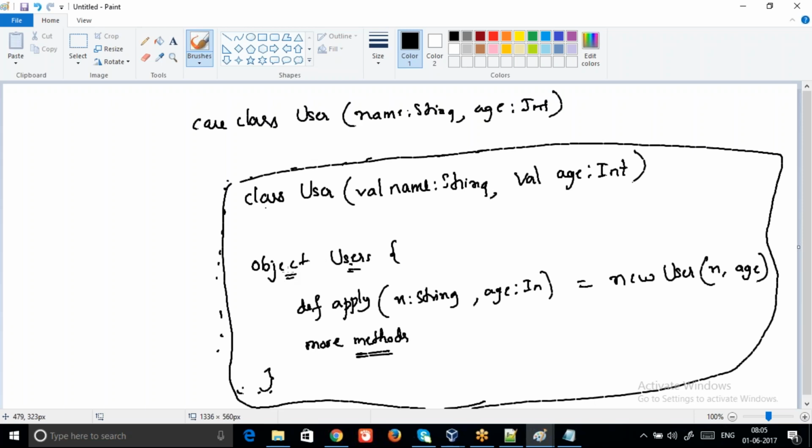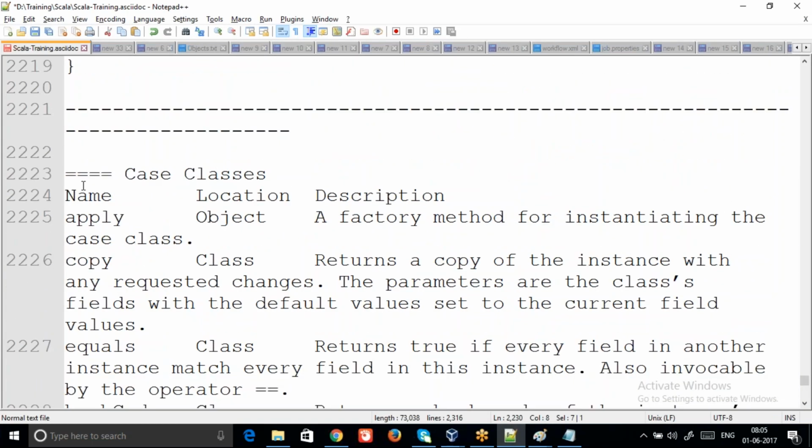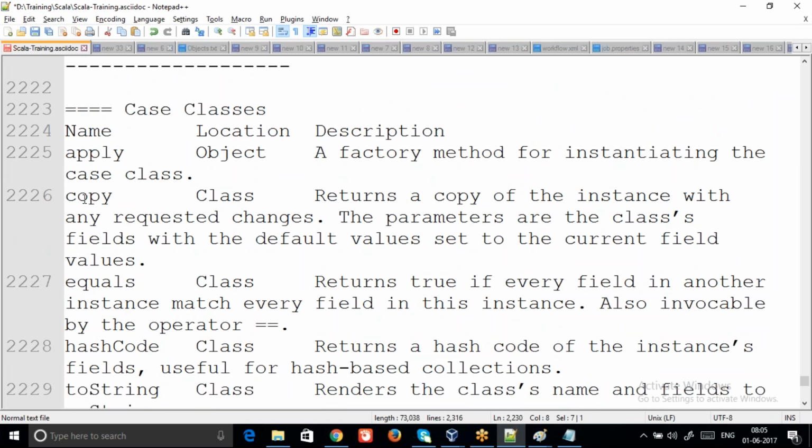We can define whatever is given here ourselves, and along with that, we can define some more methods. So it becomes case class plus some more functionality. Case class is not the end of anything; we can add more methods to that.